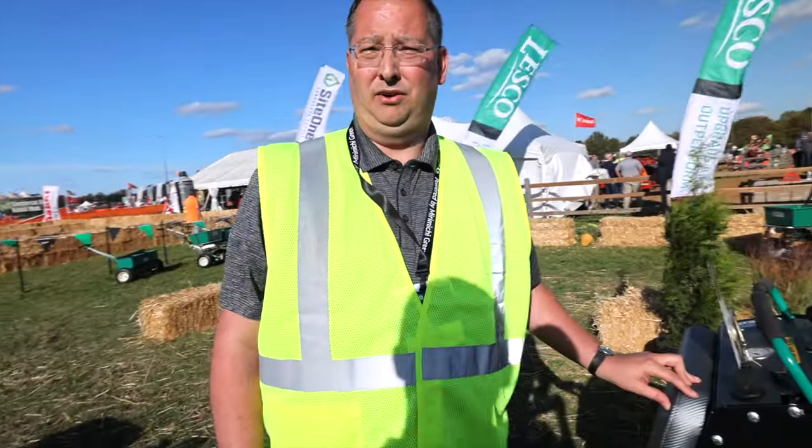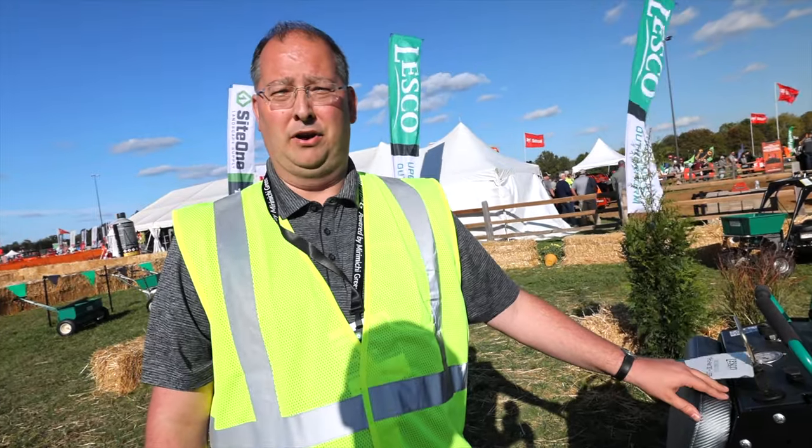Two acres an hour. So start doing the math, think about the productivity, how many jobs you can get in. Absolutely, at 2 acres an hour. Really proud of this machine and really love how it's taken off in the market. By all means, get your name on the list and let's get you a machine and get more productive.